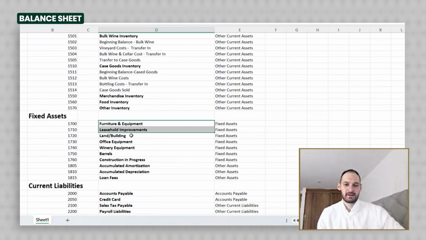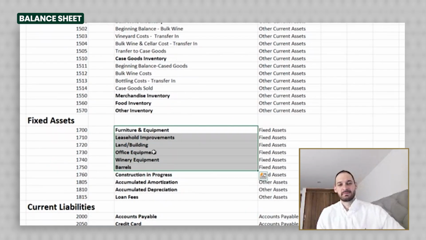So essentially, these are designed for tangible expenses that are a material amount. Depending on the winery, that definition of material is different, but a pretty standard one is expenses of $5,000 or more. So let's say you purchase furniture for $10,000. You don't want to expense that all in one month in the P&L. You'd want to stick it into fixed assets and then depreciate it based on the life of that furniture. For furniture, it'd probably be like 10, 20 years. That way you get a more accurate representation of your financials.